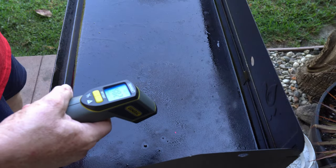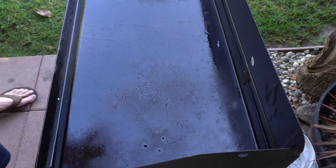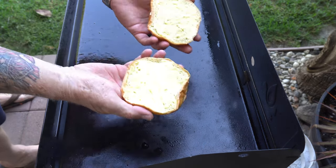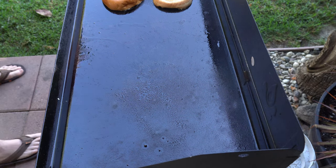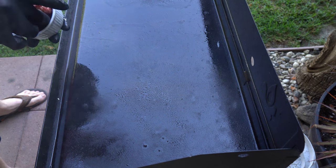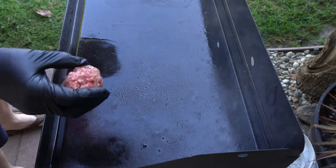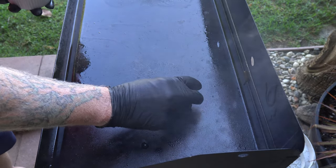Be sure to get yourself one of these cheap laser temperature gauges — I'm looking at 510 in some areas, about 500 average in the hot spot, and that's perfect for smash burgers. I'm gonna go ahead and start the buns — I've buttered them up and I'm putting them on the griddle, watching them close. Now I'm taking a couple of patties; leave room because when you smash them they get pretty wide.